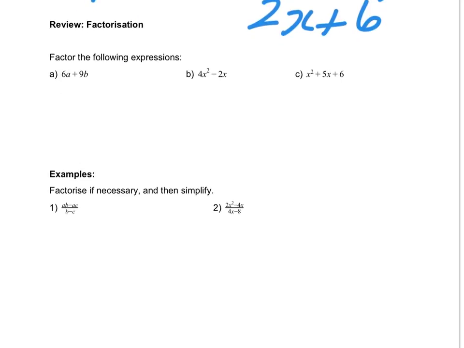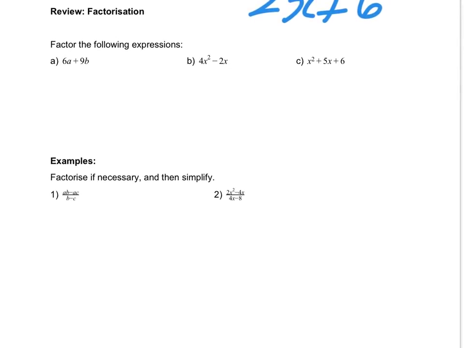So, just for the next part, we're going to do a little review of factorization. Now we already did this in class, so we're just going to have a quick look at this because this will play an important part in the next section of this unit and this lesson. So, factorization. When you're factorizing, the first thing you always do is look for a highest common factor.